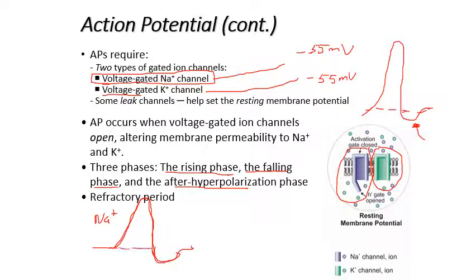If this was resting, you can see we're going below resting here. Okay, but what's going to bring our membrane potential more negative or bring it back down? Yes, potassium ions rushing out, bringing with them the positive charge. Okay, so we've got these two players. Now we're going to look at how these two players result in this action potential.